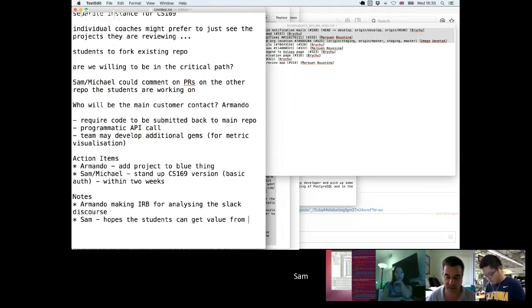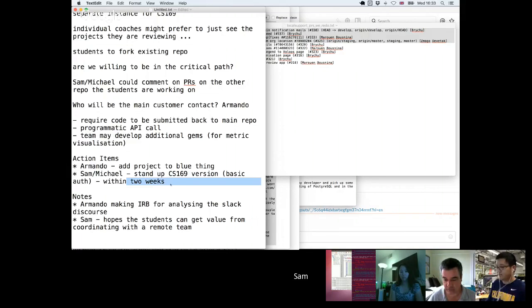And then let me know when the 169 version with basic auth is up, and we'll probably start incrementally populating it with project info as the projects are assigned, which, like I said, is in about a couple of weeks. Right. Okay. Yes. Well, I think we hope to have that stood up within a week in order to give ourselves ample breathing room.